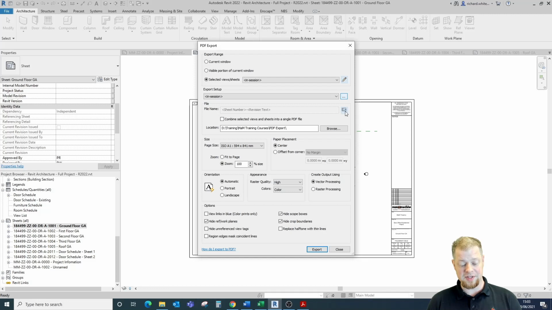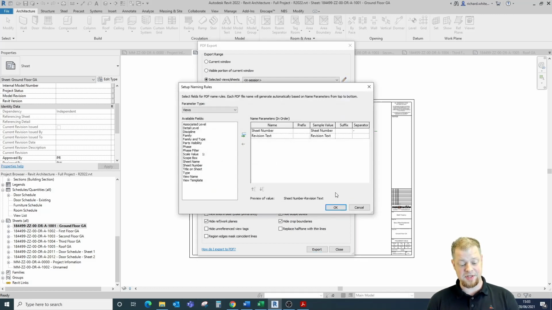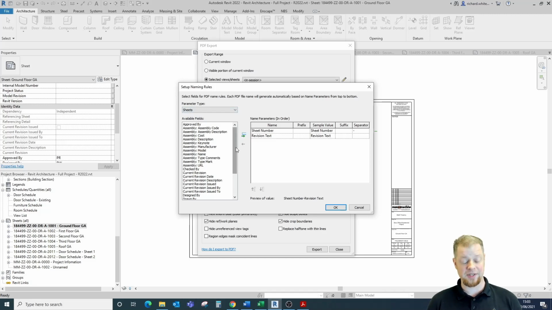And we've got this really nice naming tool that sits within Revit now too. Right next to here, we can do a name building exercise to pre-name the outputs of our export files. What I've done in here is go to my sheets area, and we can pre-select some of the parameters that sit within our project. In this particular instance, I've got my sheet number, because that's what I want to create as the name. On this particular project, the client has asked for the revisions to be added. So we've added a separator next to where the sheet number is, and then we've added our revision text into this space.